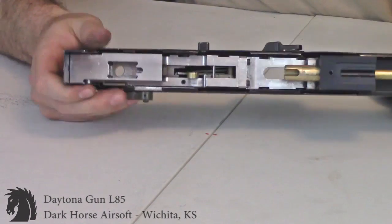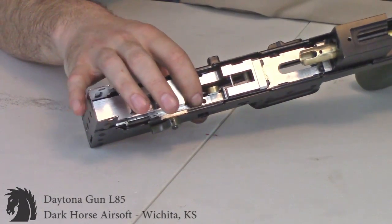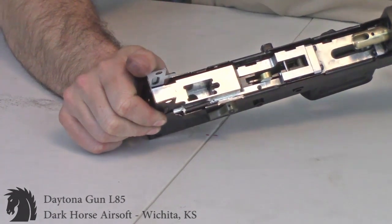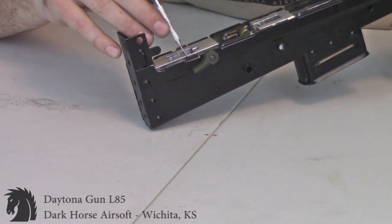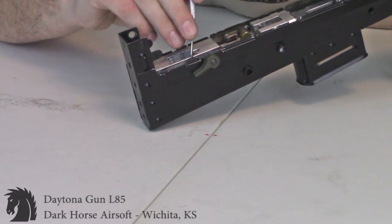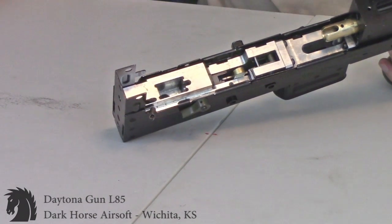Next step, your trigger mechanism. When you're pulling the trigger, I'm going to simulate it, pull in here. You're going to see the arm move right about here. And in the back here, there's a little spring holding on. So we're going to disconnect that spring. Just grab something and just simply, sorry, kind of have to look at this here. It's small. There you go. Just pull it, put it off to the side for now.